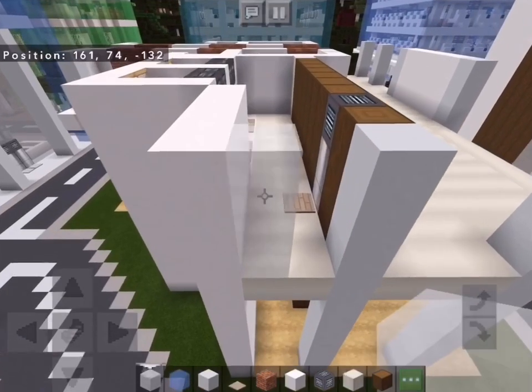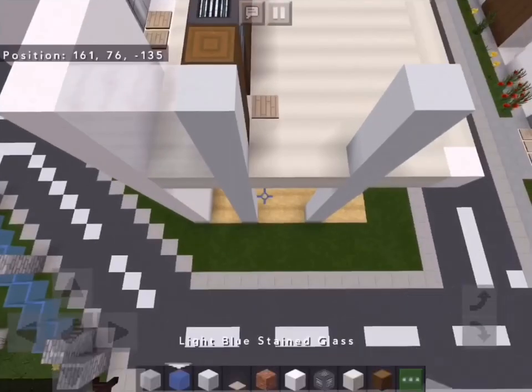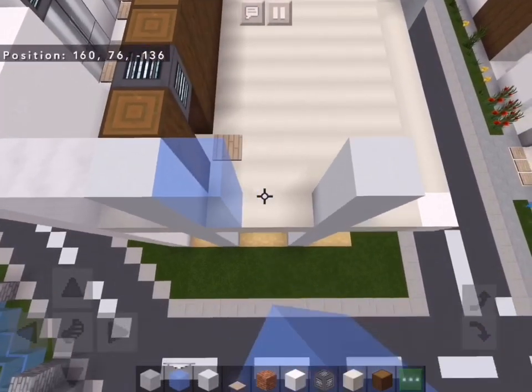Now let's start adding in the windows. Next to the lifts, we will add white stained glass, and all the way around the apartment will be light blue stained glass.